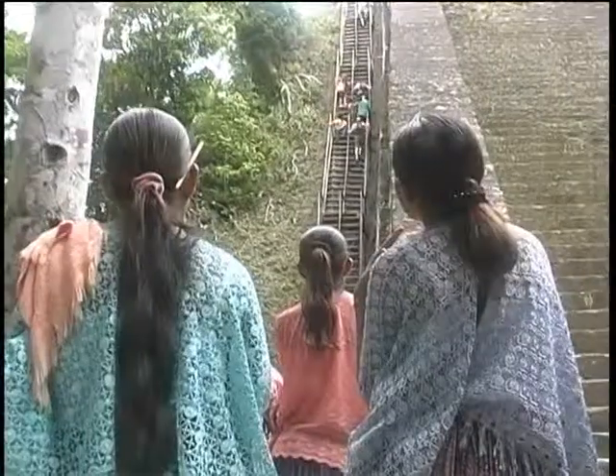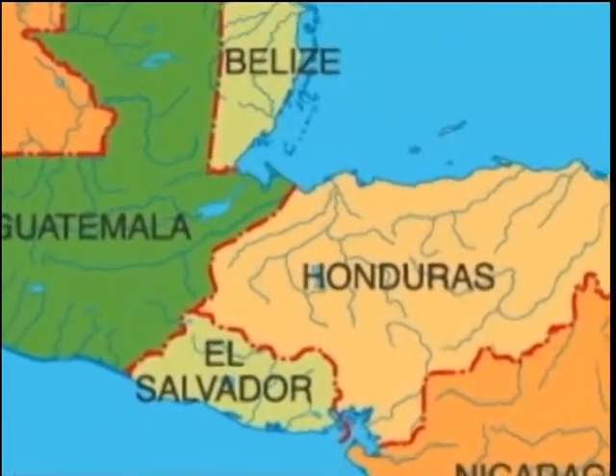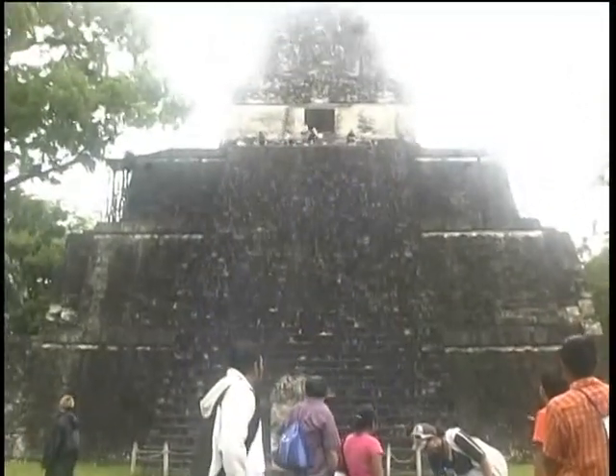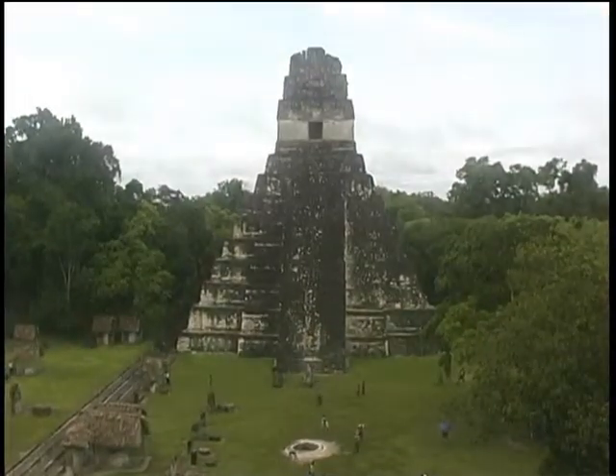Excursions to ancient Mayan temples are just one of the extraordinary opportunities students can explore as part of the study abroad program entitled A Bridge to Belize. Part of Central America, Belize — once known as British Honduras — is a young country with a diverse geography, ethnic groups, and cultures. It's a great mix for students who are trying to learn biodiversity and cultural diversity. This unique study abroad course is designed for community college students whose work schedules may not allow them to take off for long periods of time. The program is roughly a six-week course, and students travel in between; a lot of the formal educational content happens prior to going to Belize.